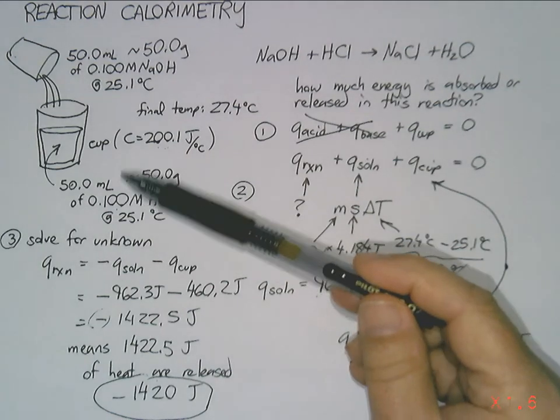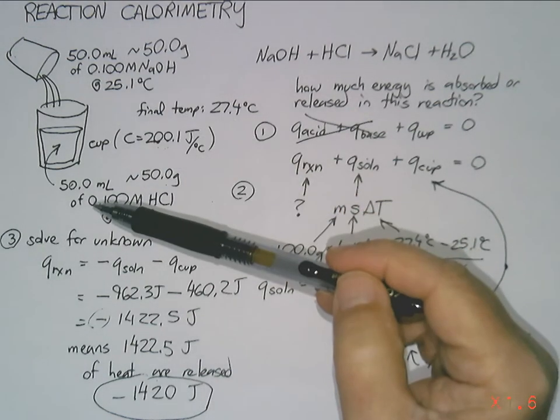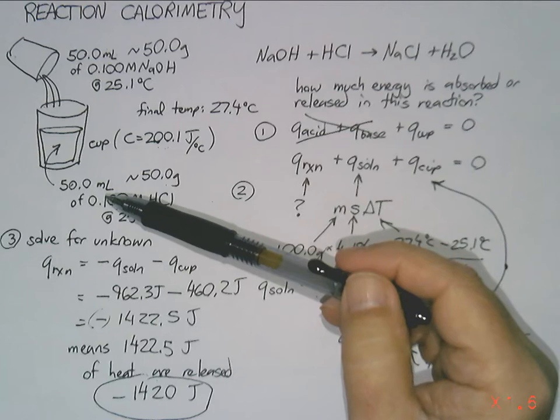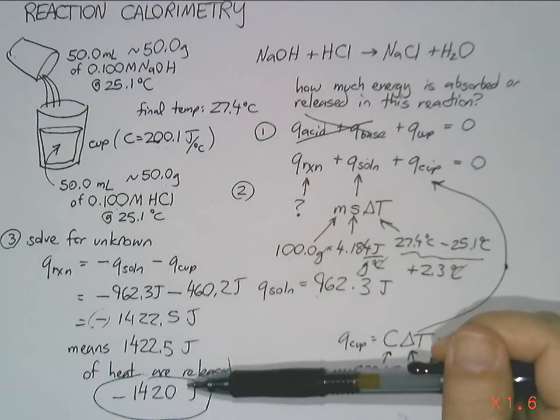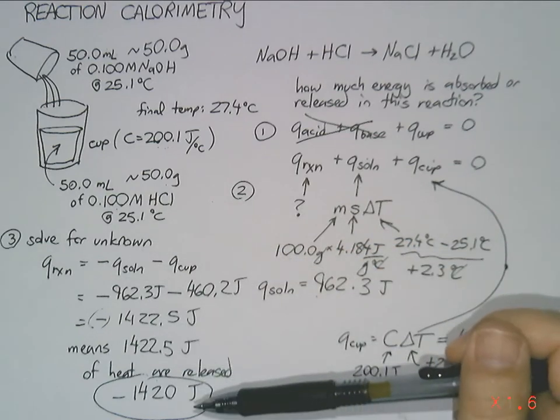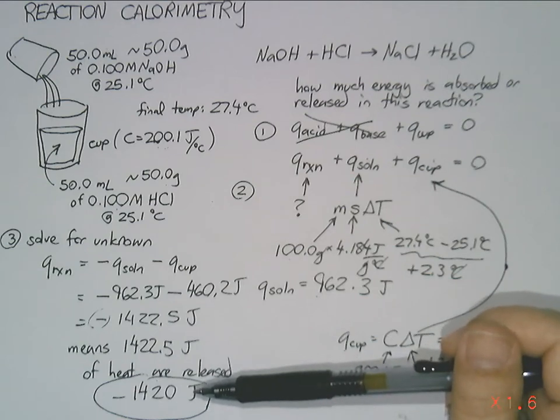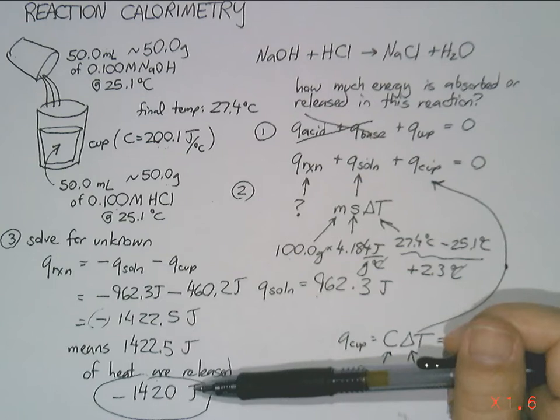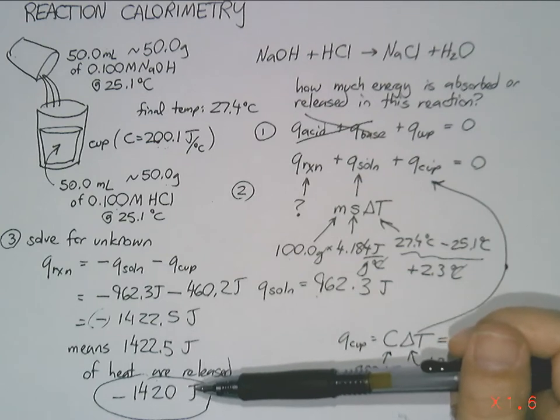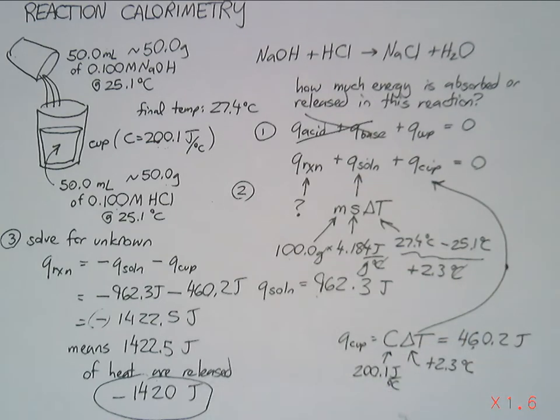It might not be, because if we vary the amounts of acid and base that we've got, we're going to change the amount of heat that the reaction releases. Just like if you're burning a fire, if you throw 10 logs on the fire, you're going to produce a lot more heat than if you threw 1 log on the fire. Is there some better way to report that? You can talk about how much energy you're releasing per log burned, or per pound of wood, or something like that. And we're going to do something similar to that.